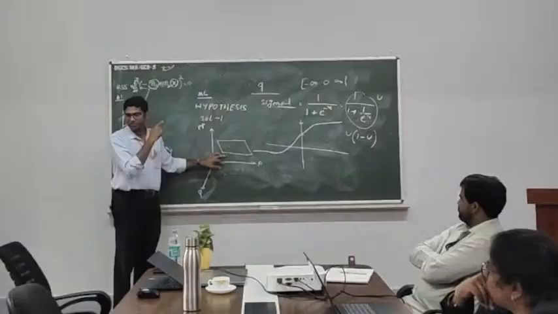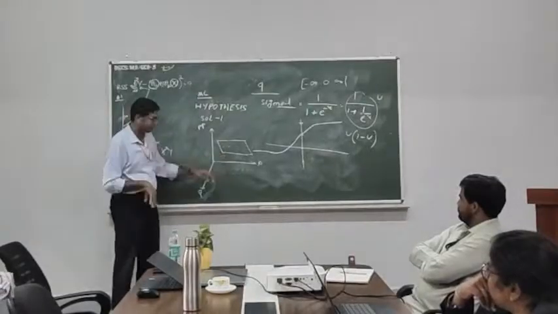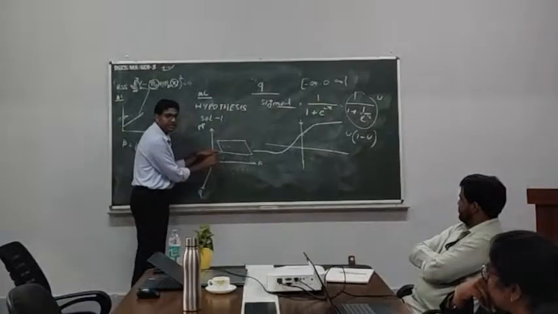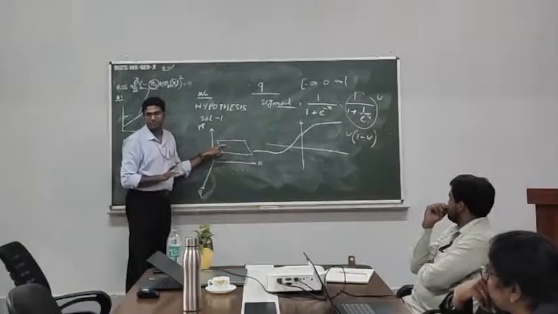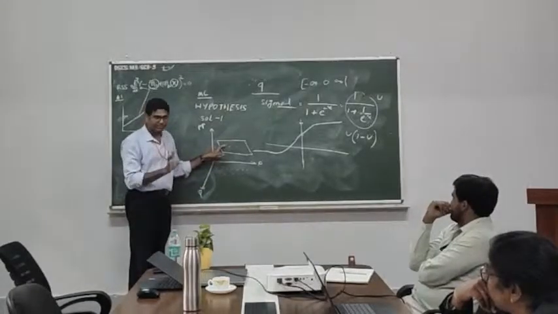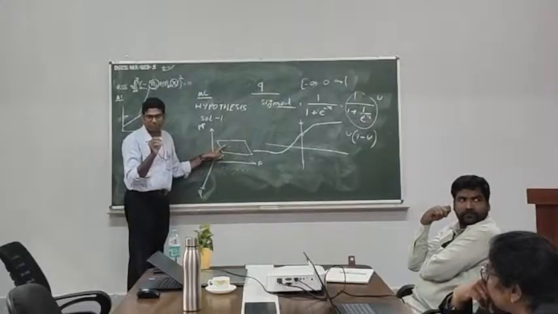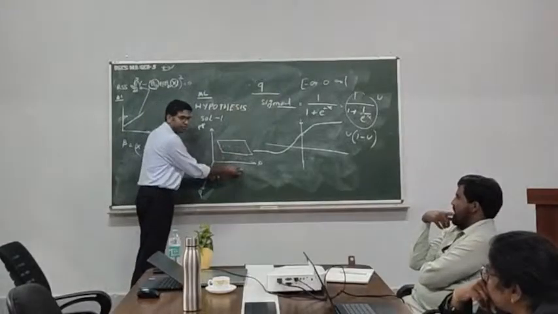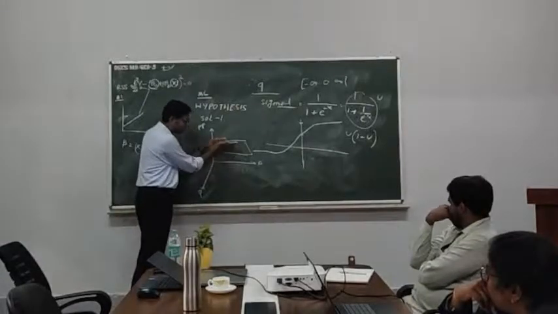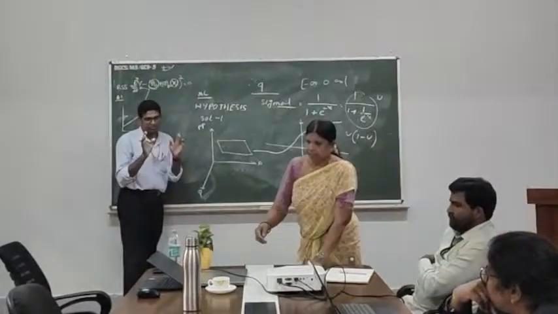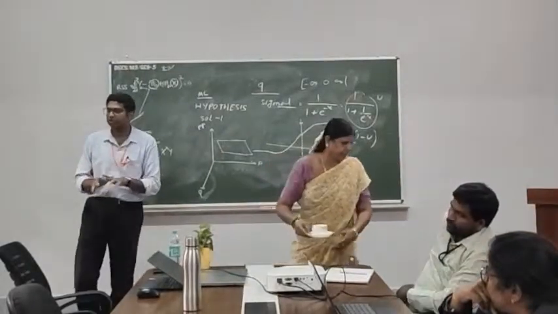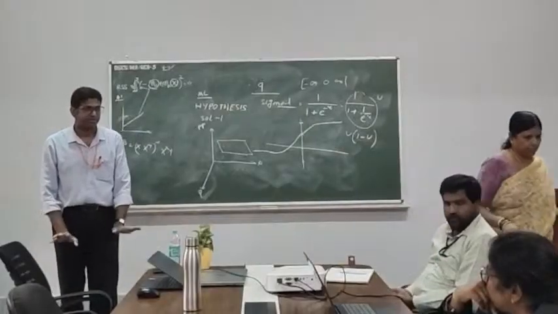If I use the sigmoid activation function, it will create a bridge between this dot and this plot. What is the activation function? It is a function which helps the observed point get mapped onto your hypothesis. That is called the activation function. And the most favorite activation function is the sigmoid activation function.